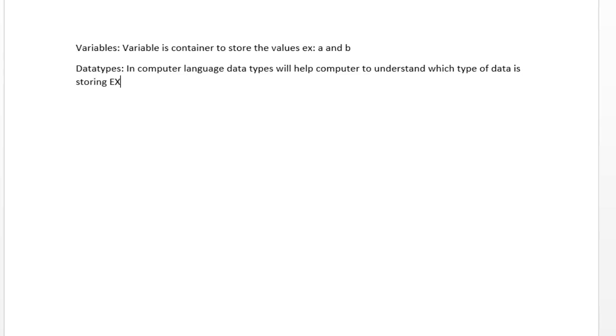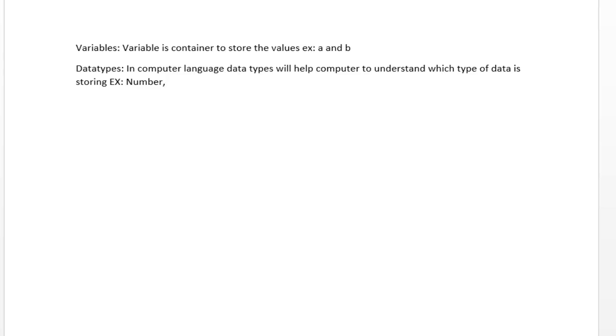For example, number is one data type, like 1 2 3 4. If you give numbers like 1 2 3, the computer may not understand what data type you are giving. Wherever we initialize numbers, we should give the number data type.